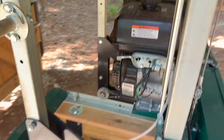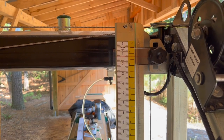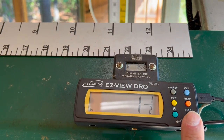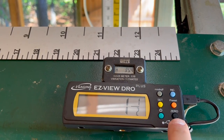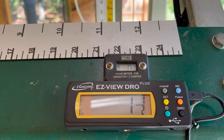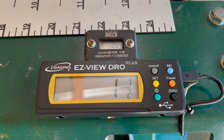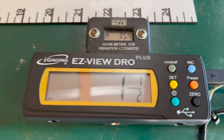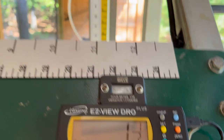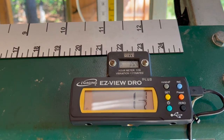And then I came around back and set my ruler exactly at 1.5 inches, and then I set the DRO at 1.5 inches using this preset function here, which is what it uses when you push the zero button. Normally, when you think of zeroing something, you go to zero. But in this case, we can't actually lower the blade all the way to the bunk. So we need to pick some height off of the bunk to use as our zero reference, and I just chose 1.5 because it matches my calibration blocks. So after I zeroed my ruler up here, I came down here, set the preset at 1.5, pushed the zero button, and it snapped to 1.5.